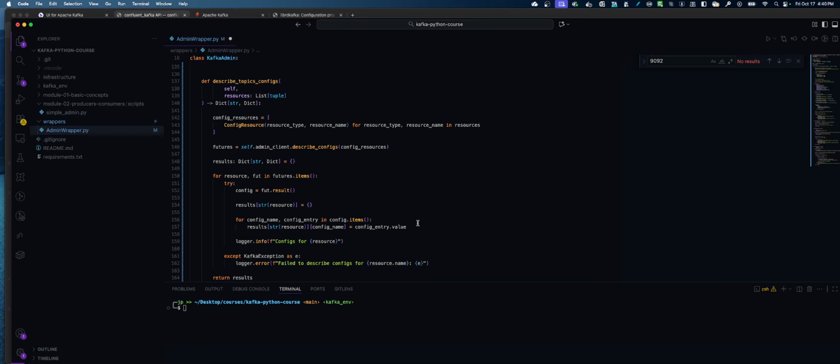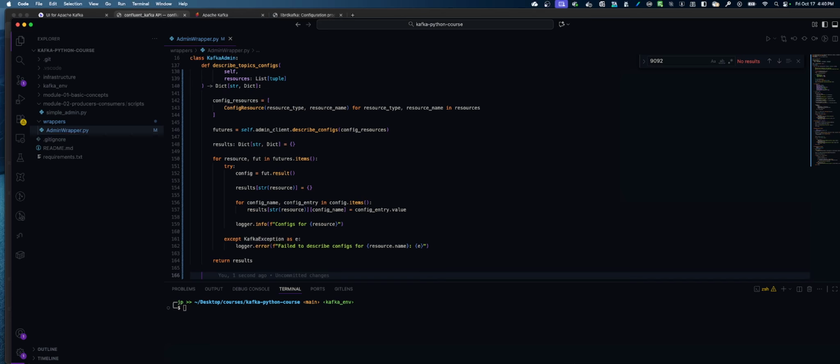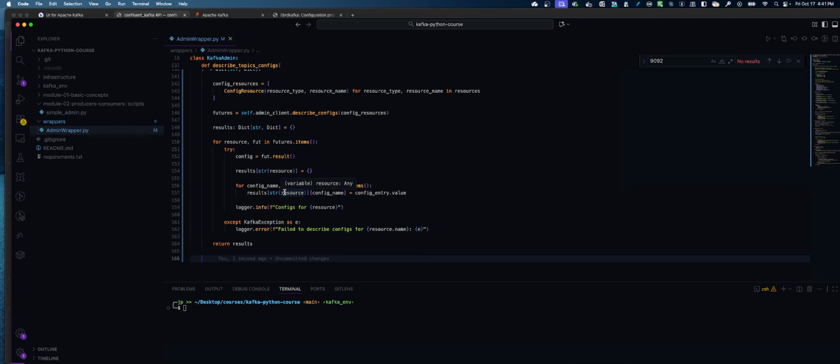Then we'll have our describe topics, and we only have one more left, which will be the deletion: how we can delete the topic. Since you implemented this in the simple one class, I'm going to leave it to you to implement this as well, but I'll make this available in the code. So just go ahead and try it yourself. If you find any issues, come back to the GitHub and find the solution there. All right.